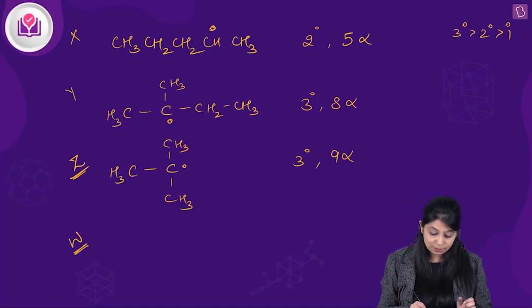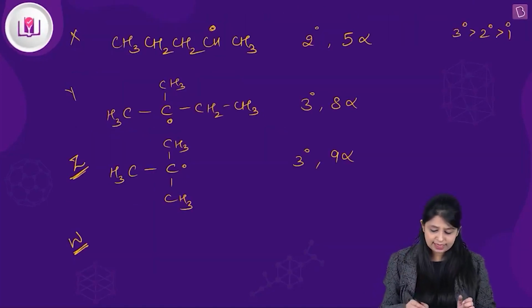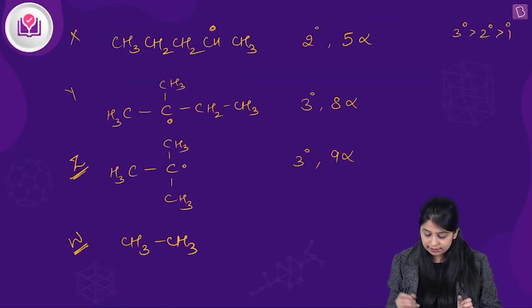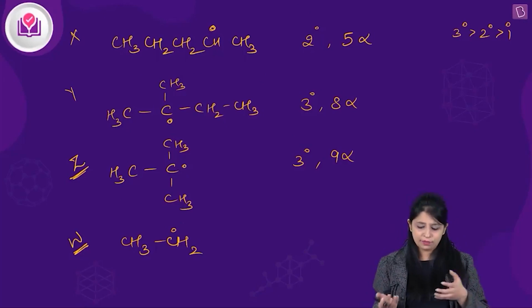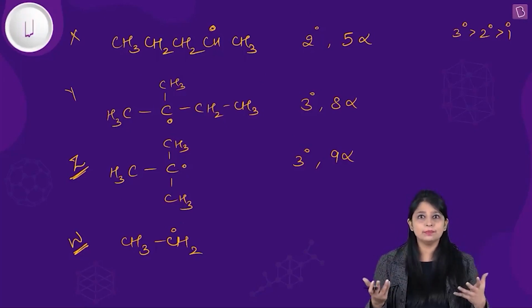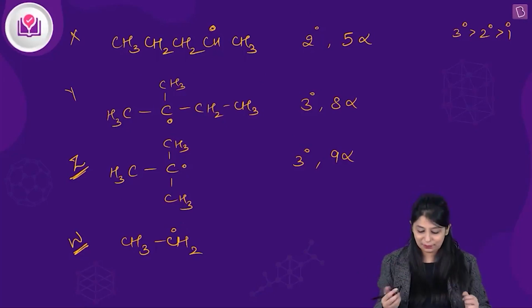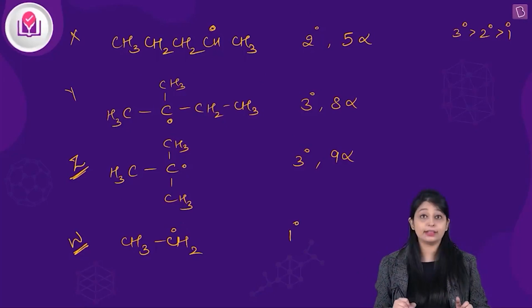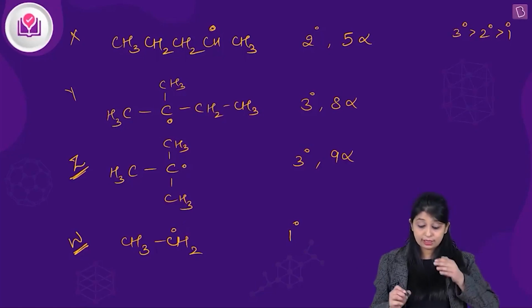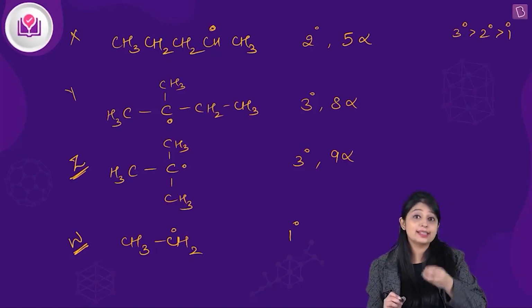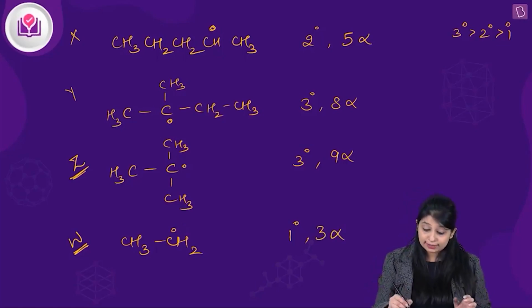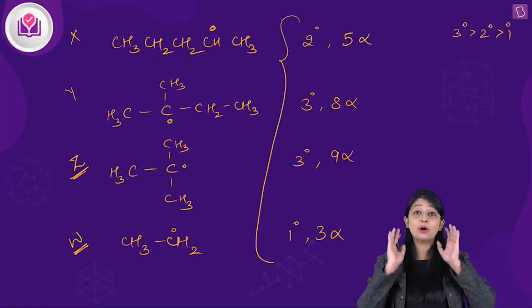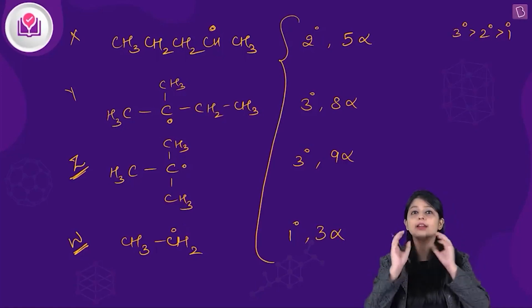What about molecule W? That is ethane. Okay, so in this case, what would be the most stable free radical? That is the CH2 free radical, right? So if you make it on carbon 1 or carbon 2, it's the same, because that's going to be carbon 1. So this is a 1-degree free radical, right? Why? Because the carbon on which the free radical is there is connected to only one carbon atom. And how many alpha hydrogens does it have? It has 3 alpha hydrogens.